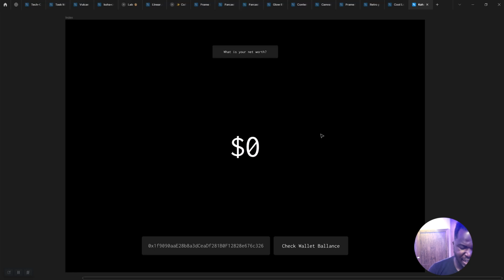I like making my demos look good. Now, if I can design, why not use the skills, right? So this is the simple interface. You're expected to put in your wallet address, and we can get you the account balance, the balance in USD. And let's see if Moralis can do that.